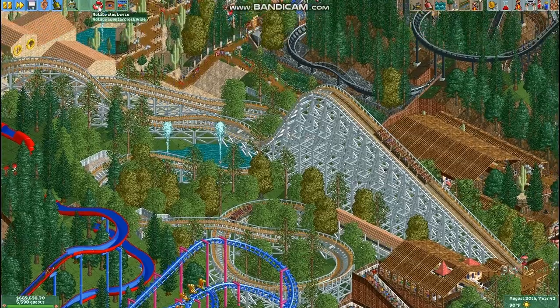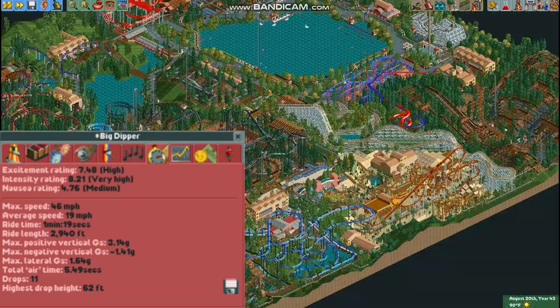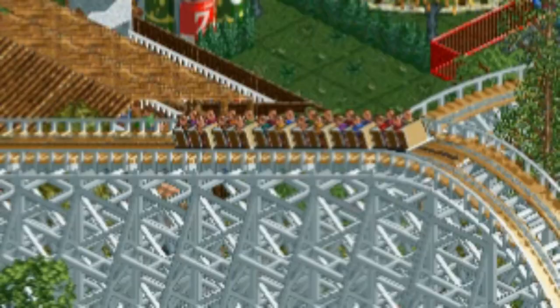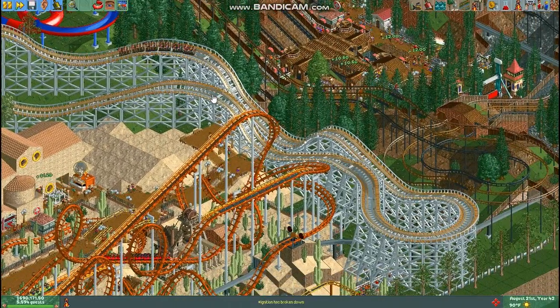This is a classic wooden coaster. There are just two wooden coasters at the park for now. Okay. And it broke. Oops, it broke. Sorry. So it's an out and back wooden coaster. It's supposed to look old.